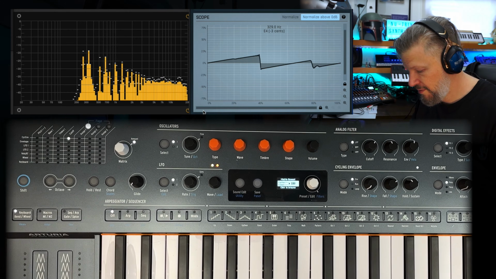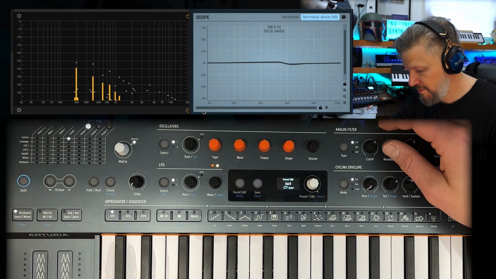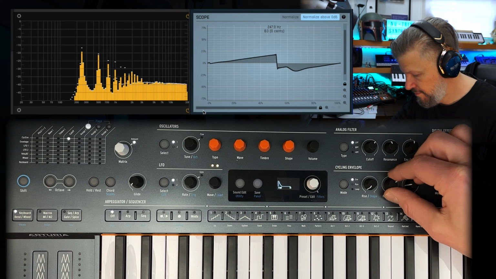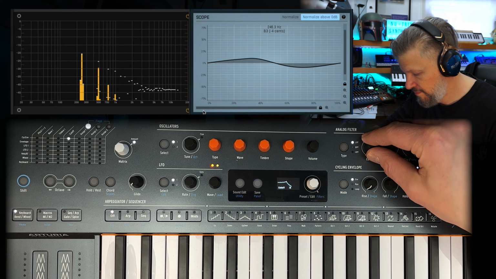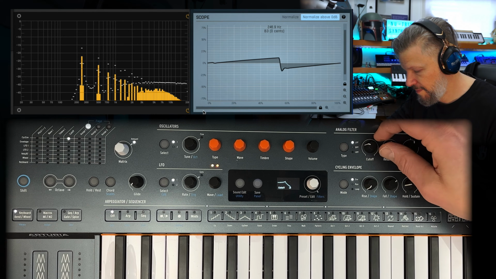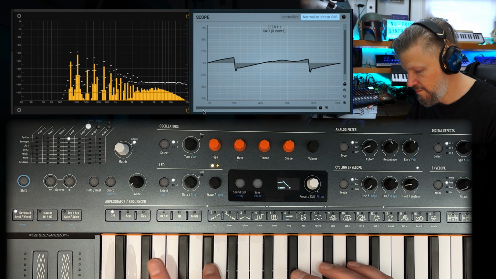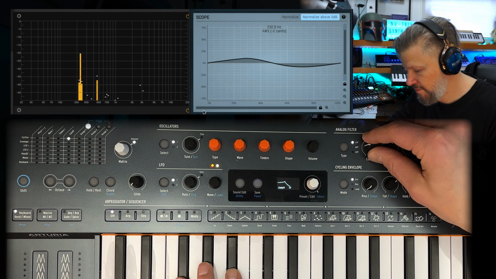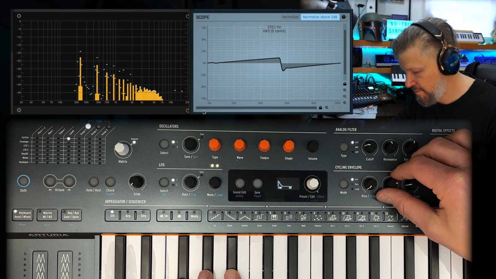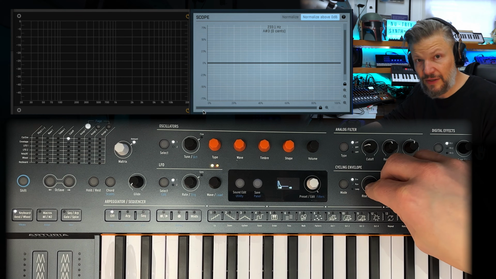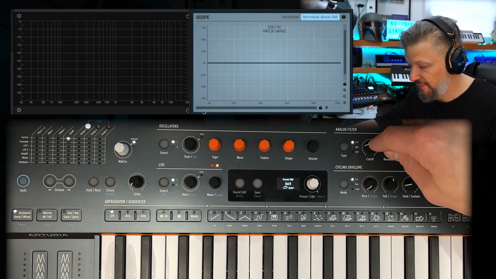So the shape that I'm creating here is actually affecting the cutoff point.